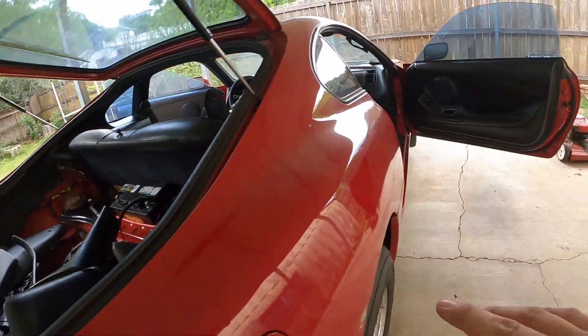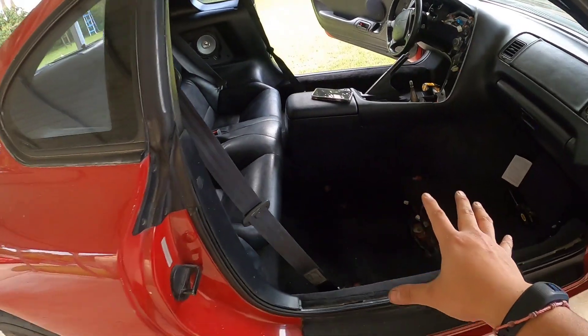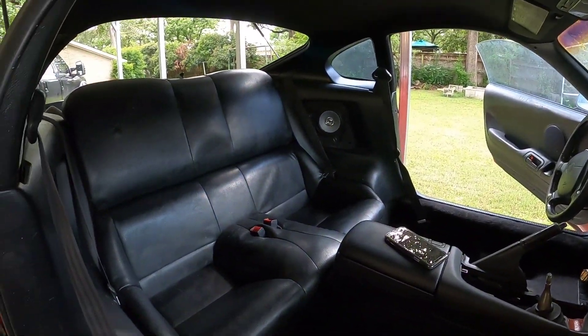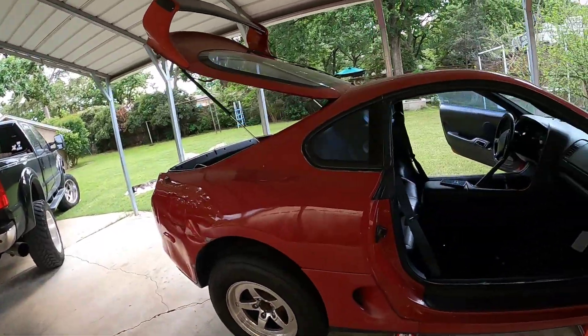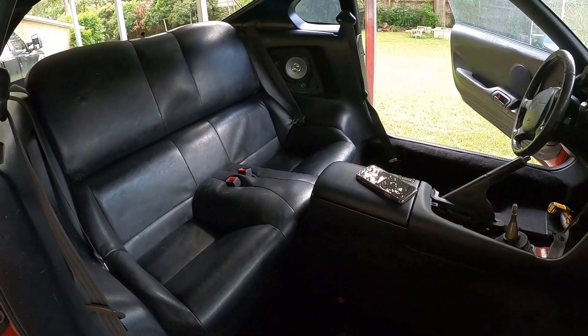I don't need the subwoofer — I also removed it. If y'all remember, there was a box there; I put the battery there instead. Now I'm gonna put the seats back in and may start sanding down the trim and painting. If you guys ever take on a project like this — the only reason I'm going through all this is because this is a hard top Supra. They're very, very hard to find. Parts for Mark 4 Supras are very expensive and hard to find. I even had to buy seat belt bolts separately — almost no store carries them.